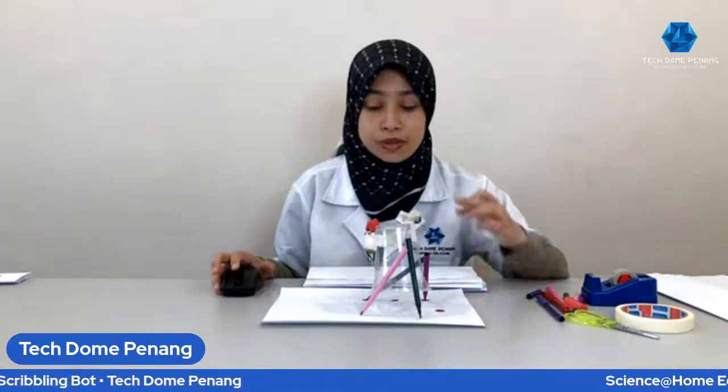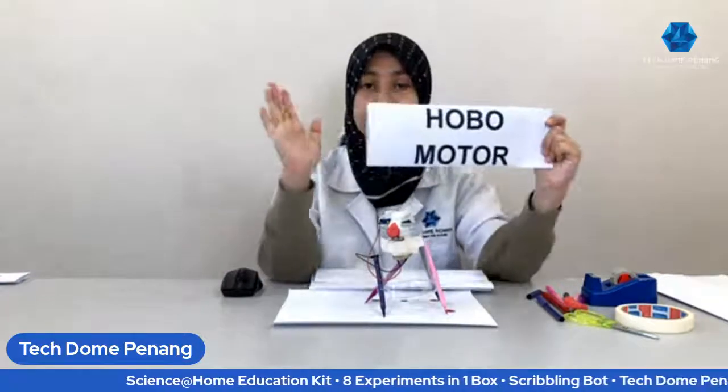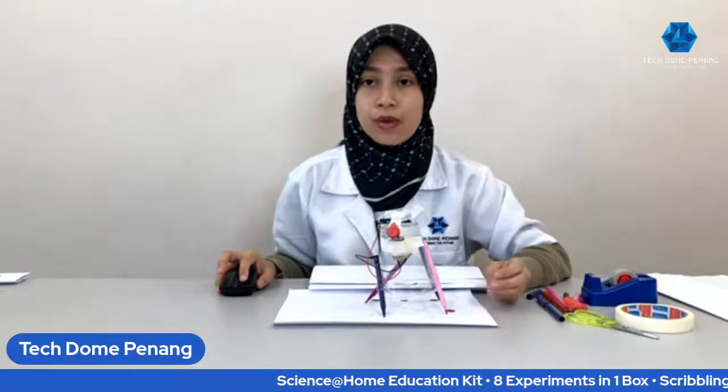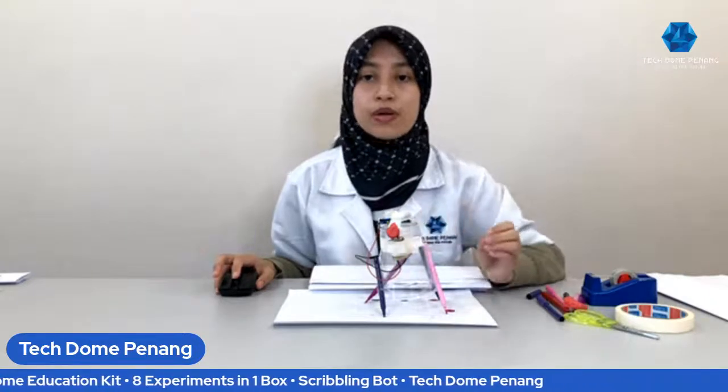The motor that we use today is called a hobo motor. It is an example of an electric motor, and it is also connected to a battery, which is a DC type of motor. Apart from the hobo motor and the battery that we use today, we also have clay.